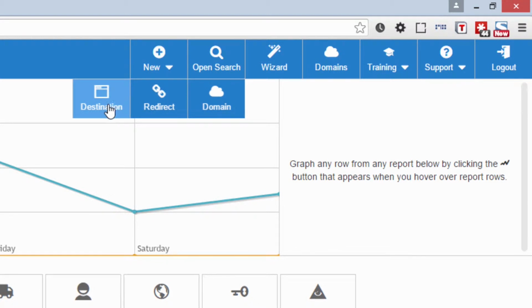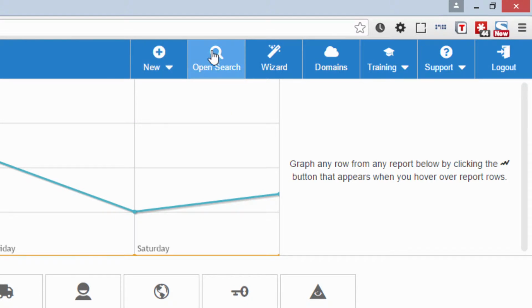So what I typically do is I will create a new destination first. That's where you want to send people, where they'll end up after clicking on your redirect link. And you just put that in once, and then you can create lots of redirect links for it. So just create that and then create redirect links for it. And there's another video that will take you through creating a destination and creating redirect links and the different ways that you can create them.